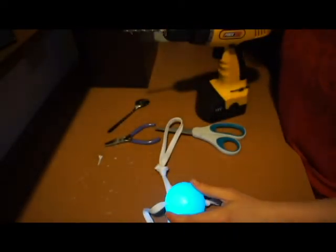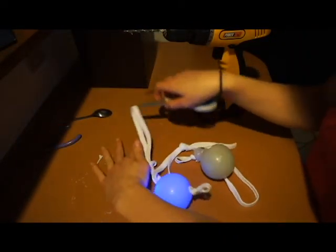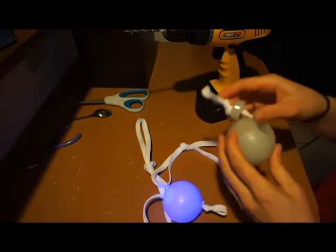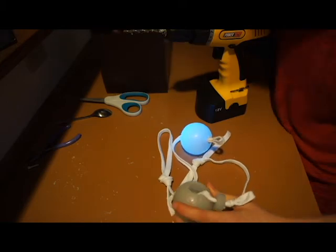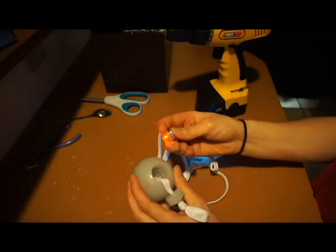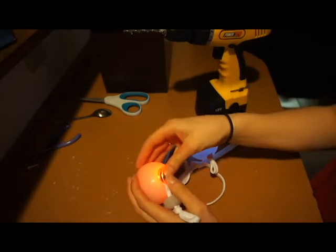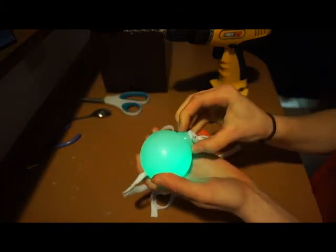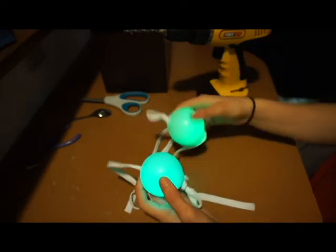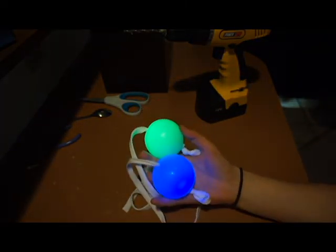So you should be able to see now both of these. Where'd my other little piece go? Did I throw it in? Yeah, there we go. Okay. So turn that on, throw it in there, and then just pull that. And then you got two rainbow glowing poi.